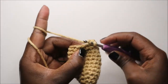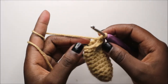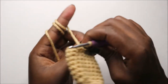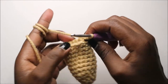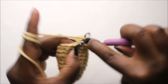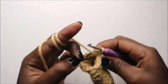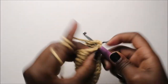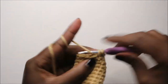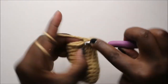And decrease. Okay, and then you're going to repeat that again one more time. Okay, so now after you're done with that, in our next row we are going to do single crochet all the way around for a total of 15 stitches. So we are going to do single crochet. Okay, and then you're going to continue like that all the way to the end.